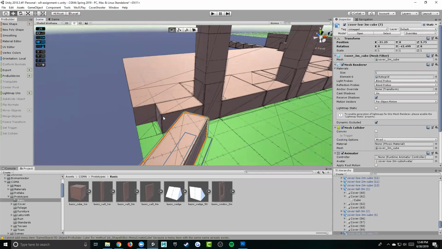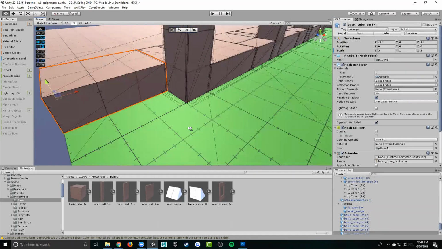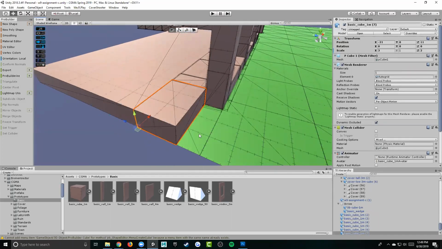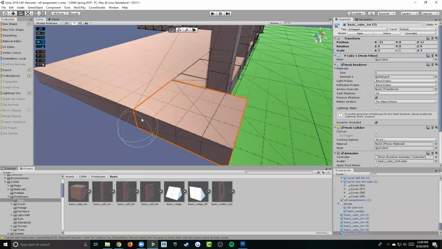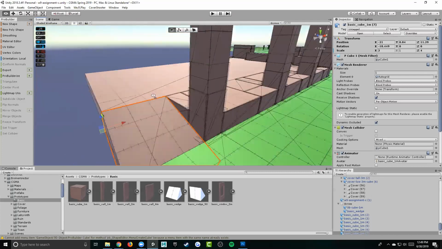Actually, no, I don't want to make that cover. I'm sorry. I want to make this, this is going to be our little ramp. Turn off snapping so I can align this a little bit. Okay, so that's our ramp.